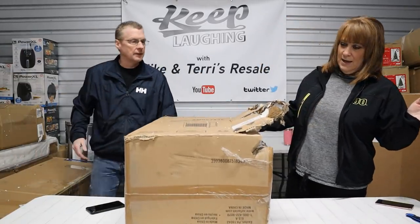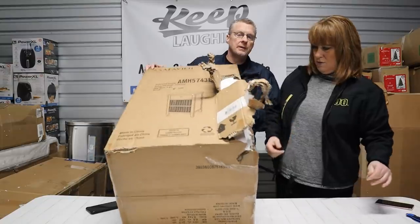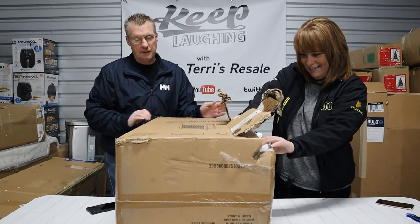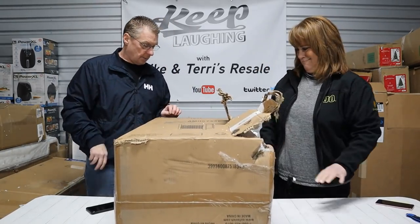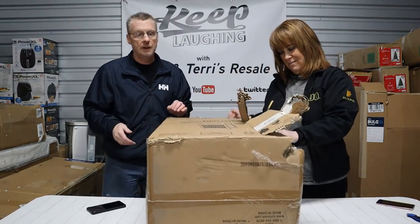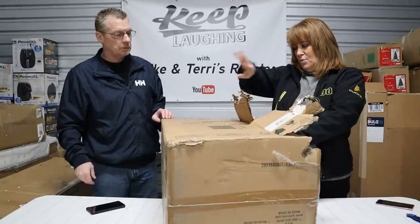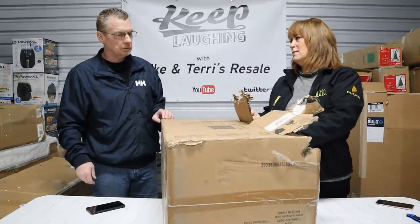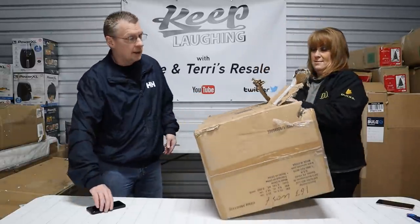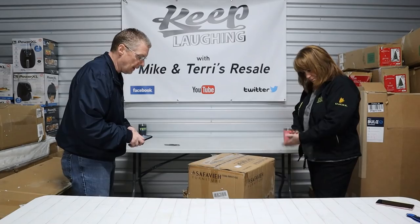This is super light, and super messed up, you guys. But you know what? It doesn't look damaged. See that, guys? There's a lot of packaging with this. I really like this manufacturer. They got the item in a cardboard box with all of the foam around it in a cardboard box. Okay, I hope it's in here. If we find out that it's not in here, guys, we'll let you know. I think it is. I think they just package their stuff very well.